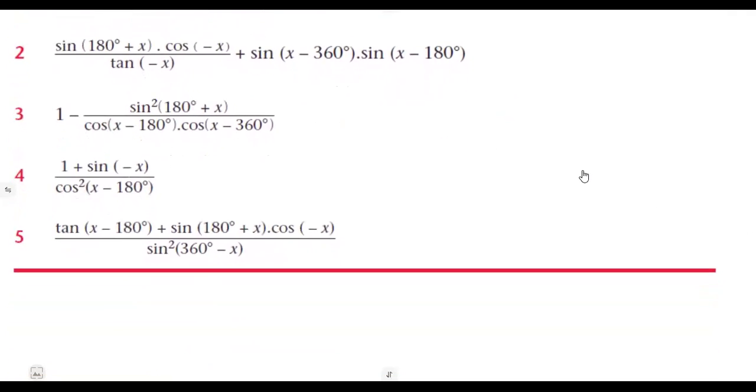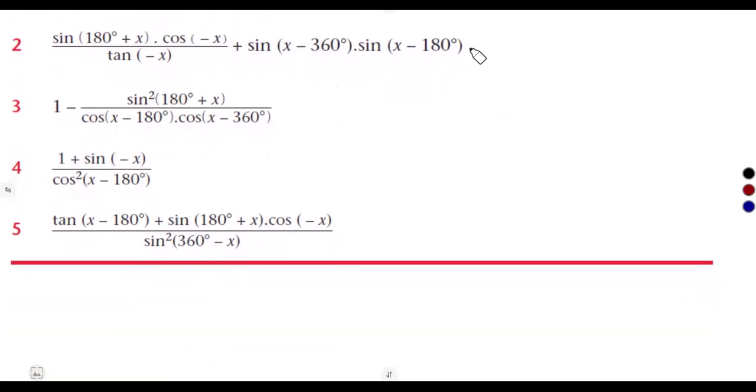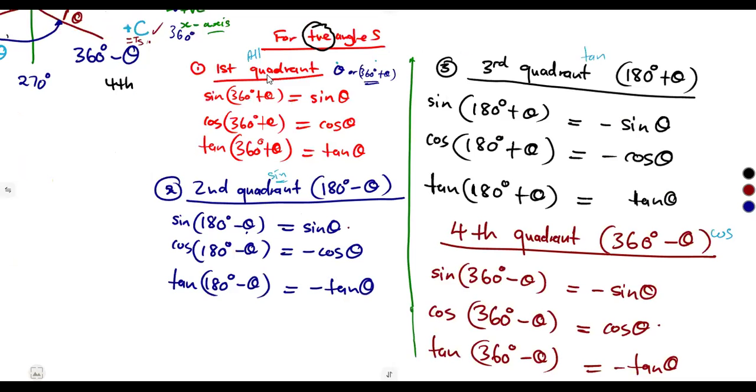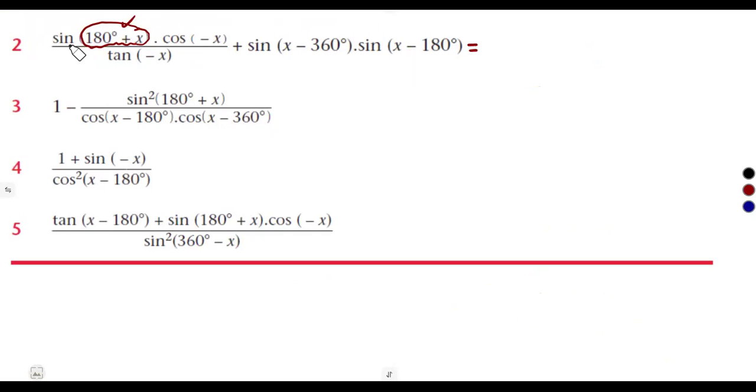So you must be able to figure out, this is a positive angle. What is it that I have on the positive angles? All right, so on this part, what are we going to have here? We've got sine of 180 plus x, sorry. This is 180 plus x. This is a positive angle, 180 plus theta, 180 plus x in the third quadrant, where tan is the one which is positive, tan. So there we are given sine. So it means the sine is what? Negative. That's negative sine x times the cos of minus x.